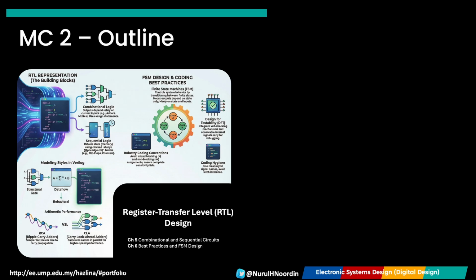In this chapter 5 and chapter 6, we'll map out both combinational logic like adders and multiplexers, and sequential logic powered by flip-flops and shift registers. We also master the brains of our control system, the finite state machine, or typically called FSM. You will learn the coding best practices to build both Moore machines, where output relies only on the current state, and Mealy machines, where the output reacts instantly to the inputs.